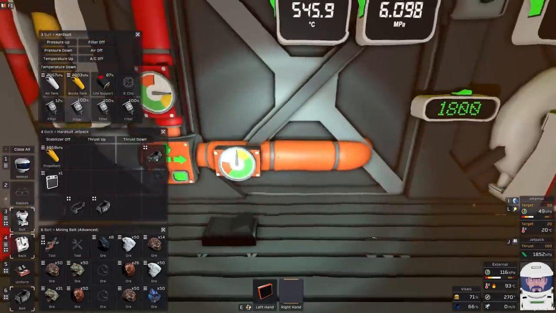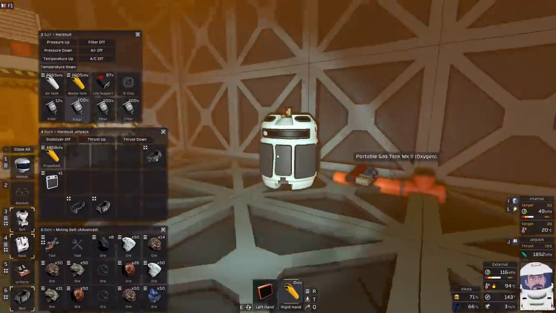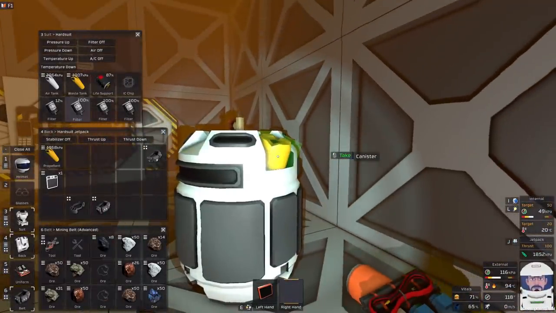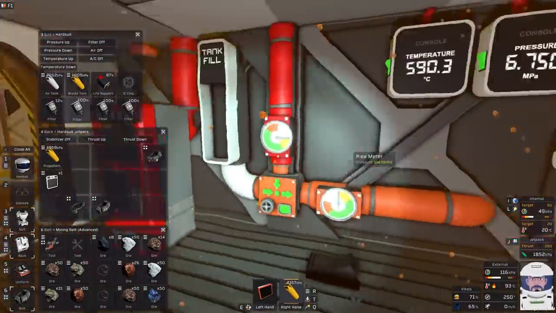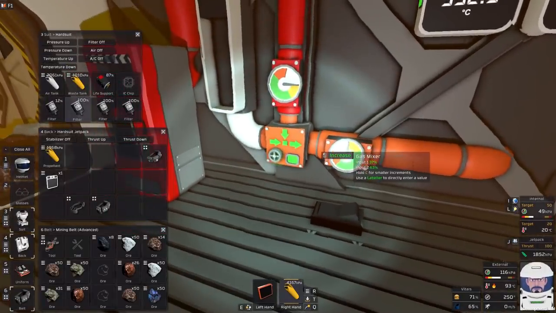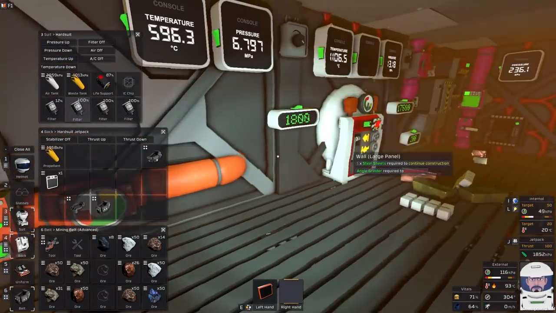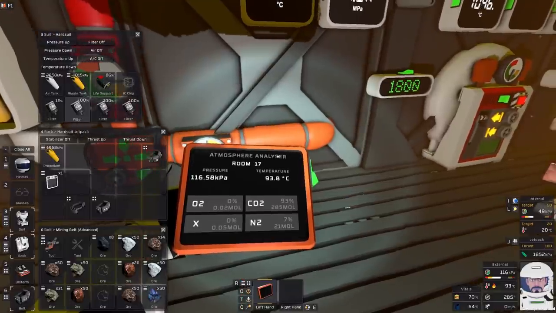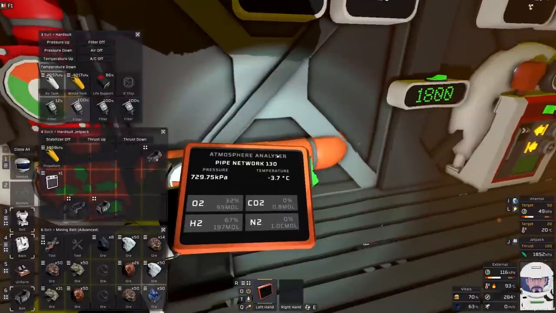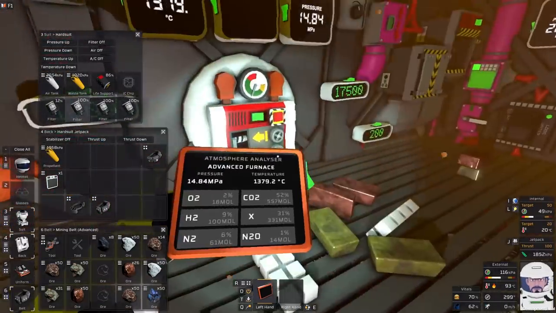Now your pipe mixer is mixing based on volume. Because my oxygen is warmer than the hydrogen, it is mixing less of it. So I have to set my mixer slightly oxygen heavy to counter for that. Let's see how we're going. Oops. So, hydrogen oxygen, 32, still a bit low, it's alright.